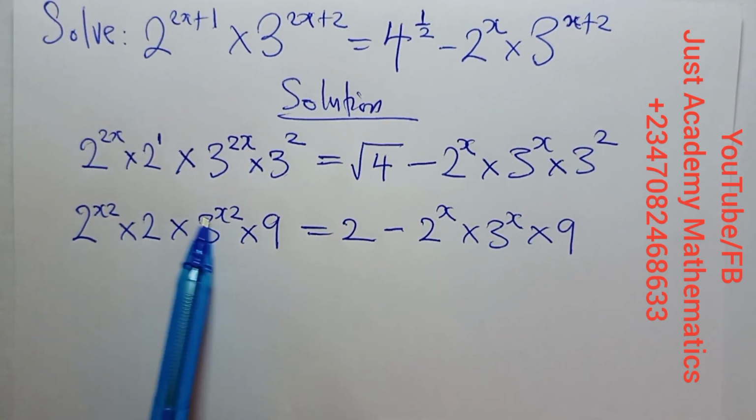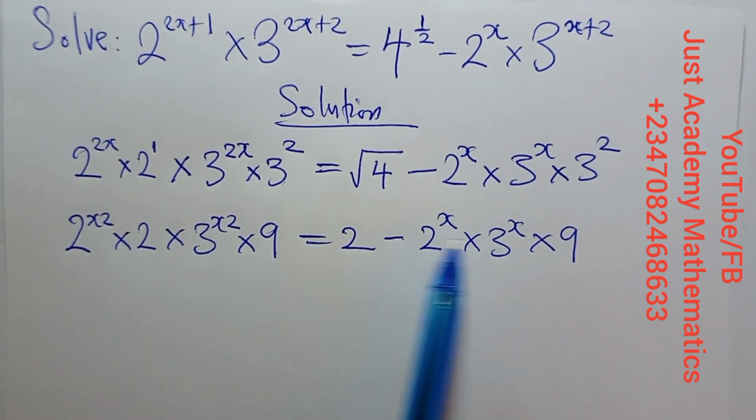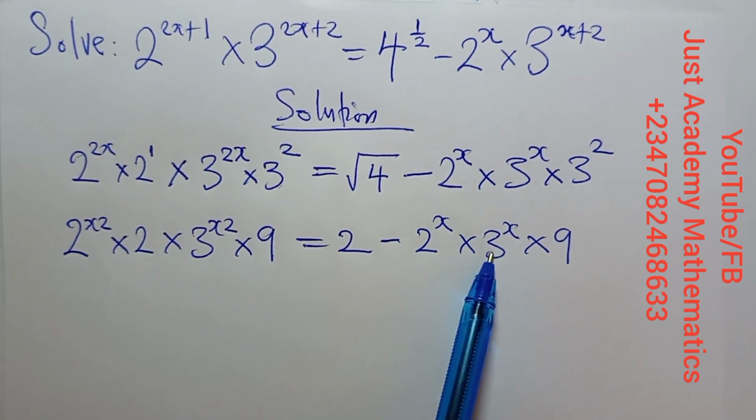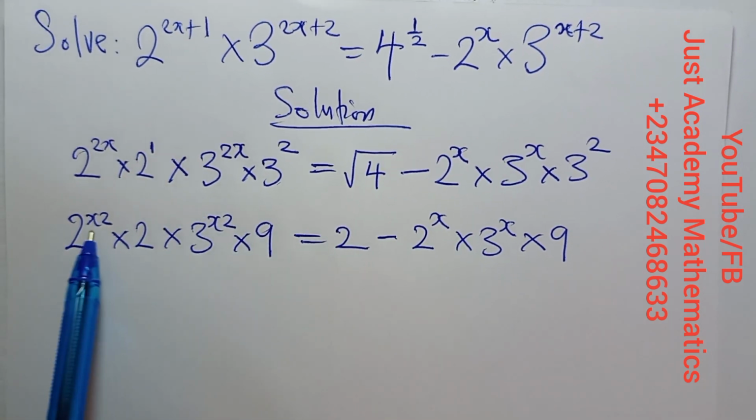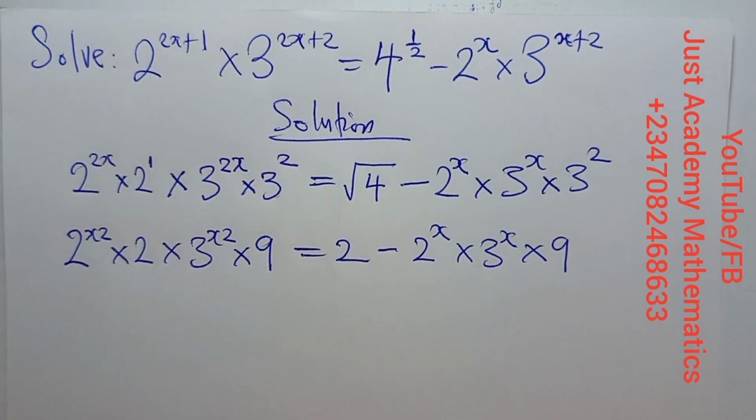Actually, this and this are the same, so we can as well apply the law of indices here. And this and this are the same. We can as well apply the law of indices here, that is by multiplying this and this raised to the power of this. But let me just spare you of that.